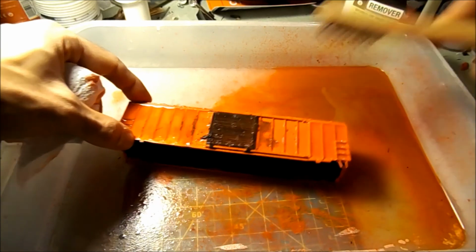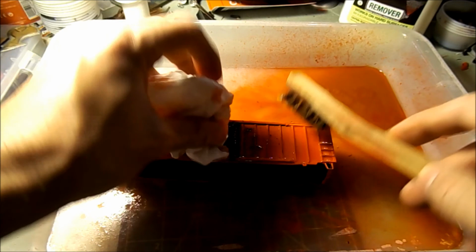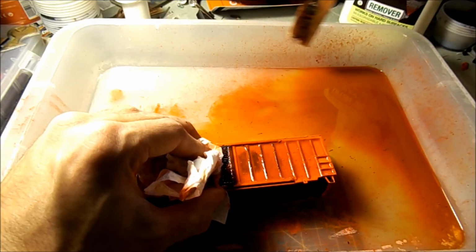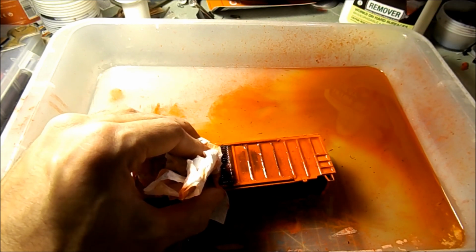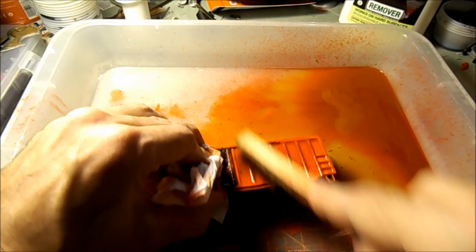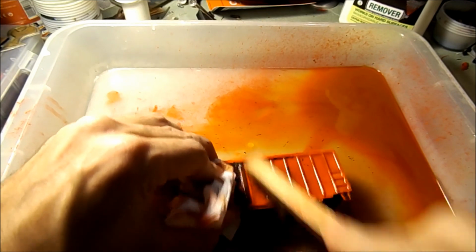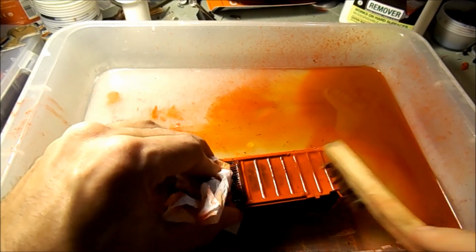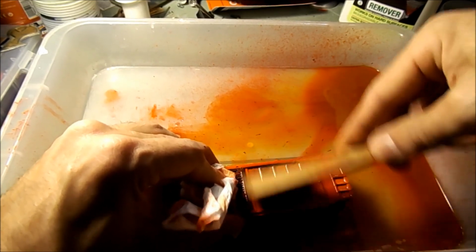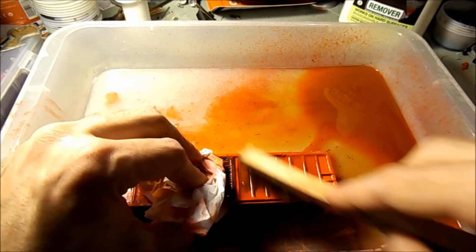the little flecks are coming off. You see all the little black flecks? Those are actually from the door paint. You're definitely going to want to accommodate for overspray here. I contained a lot of it in the bin here, but some of it is getting out. Definitely may want to seek a taller container for a vigorous paint removal, but it'll be fine. I'm just lightly scrubbing, not really bearing down on it too hard because I don't want to flex the car too much.